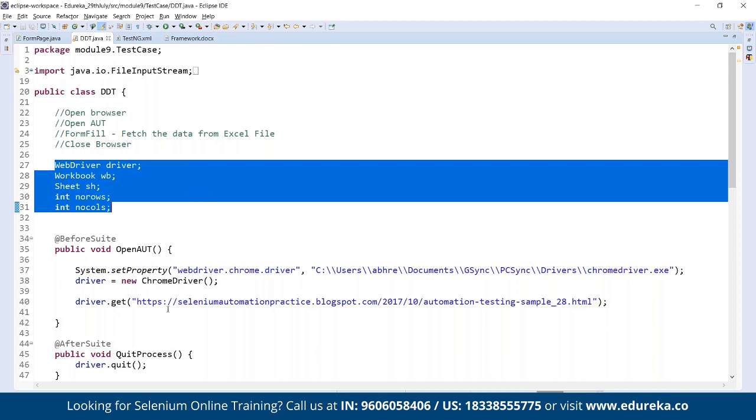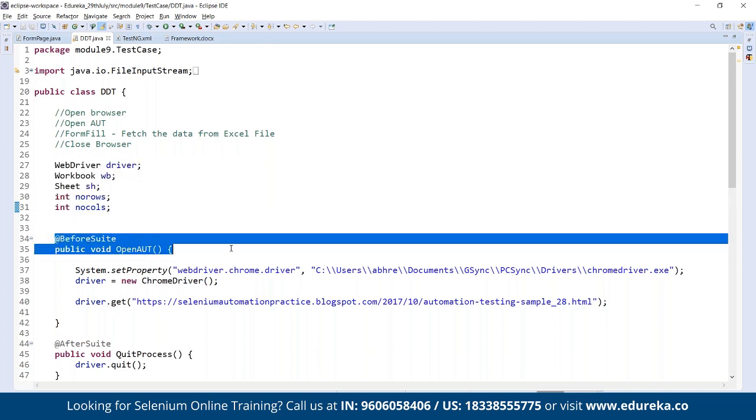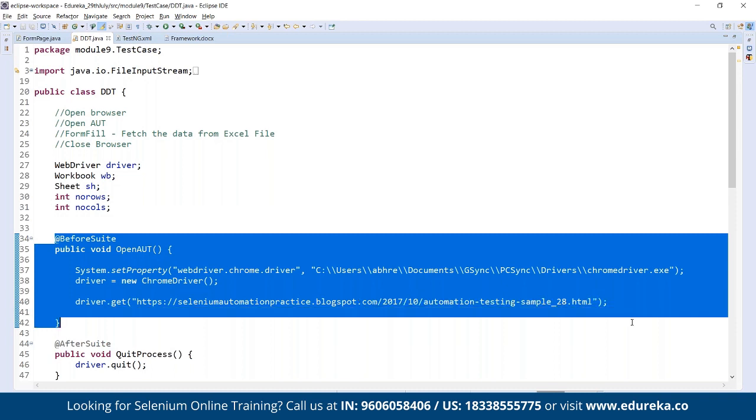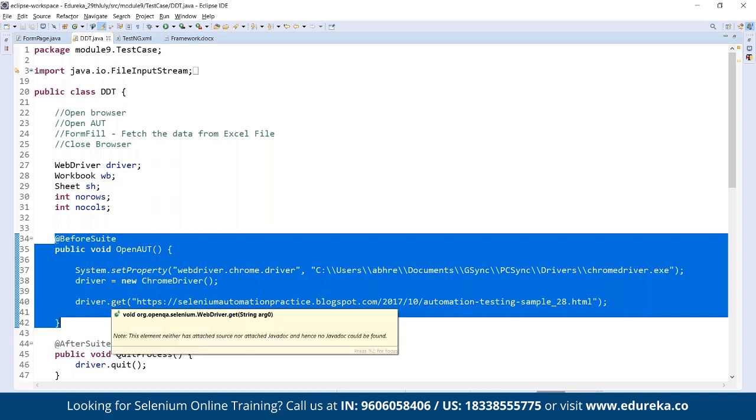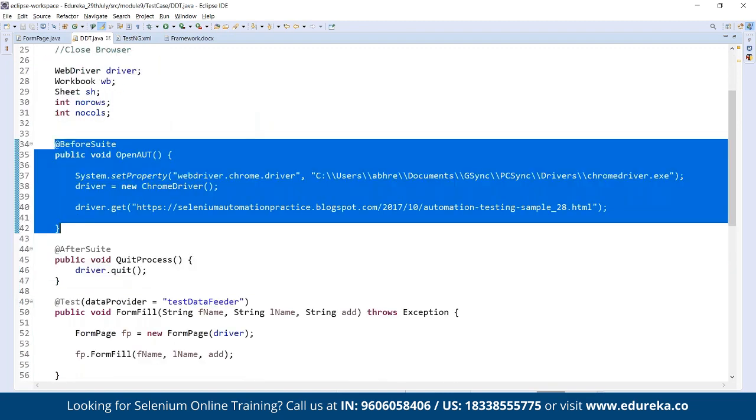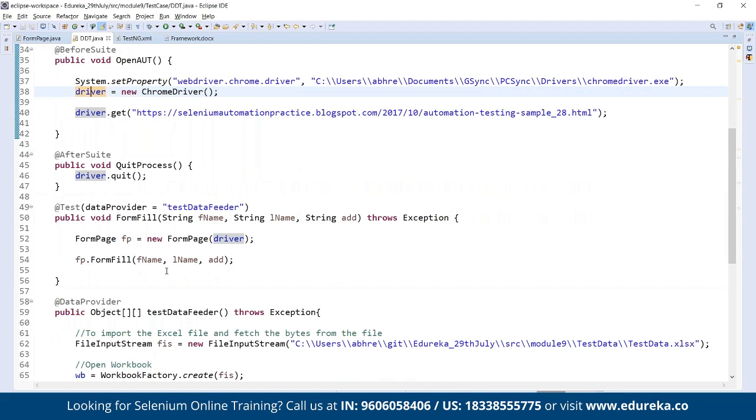So moving on to the data driven part, this part of the script is helping me to open up the browser. So I'm opening up the browser and opening up the URL, which will open up the application which is under test. Then I want to test that application.